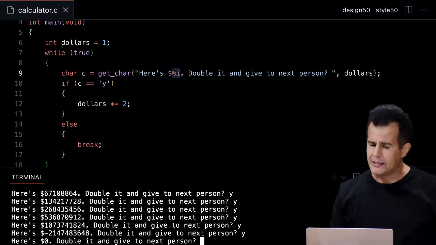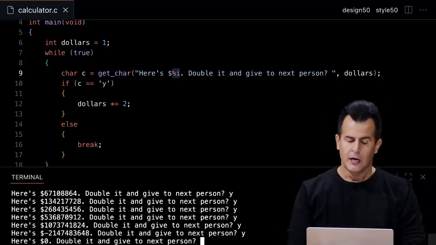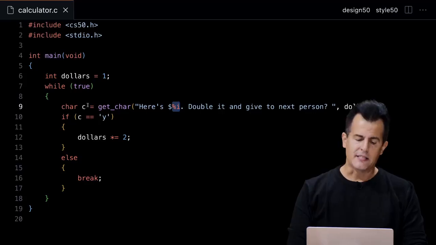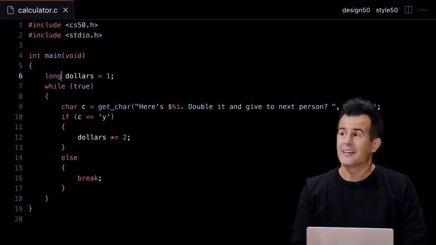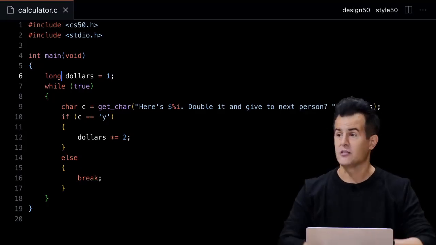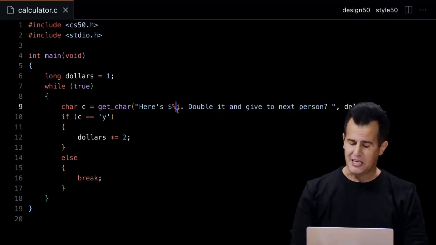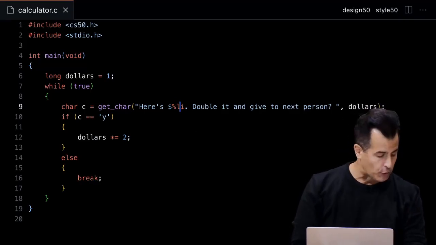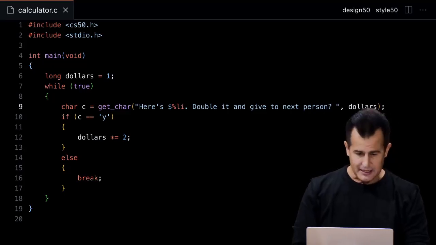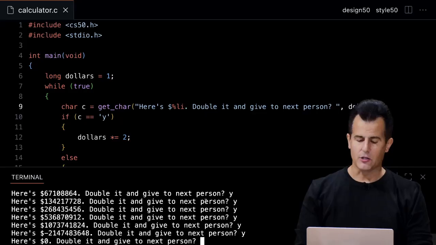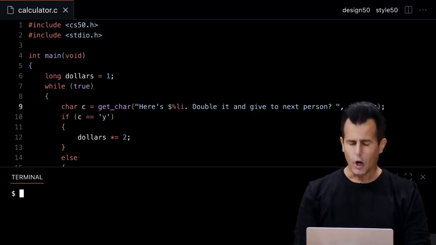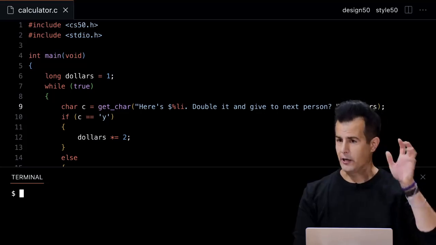So how can we chip away at this? Well, a couple of solutions perhaps. Let me close my terminal window here. And instead of using an int, well, let's just kick the can down the road. Let's use a long, which is 64 bits. So at least we can give away even more money in this scenario. I can't use %i. I need to use %li now for a long integer. But I think at this point, if I go back to VS Code's terminal window here, and I quit that program by hitting Control-C quickly.